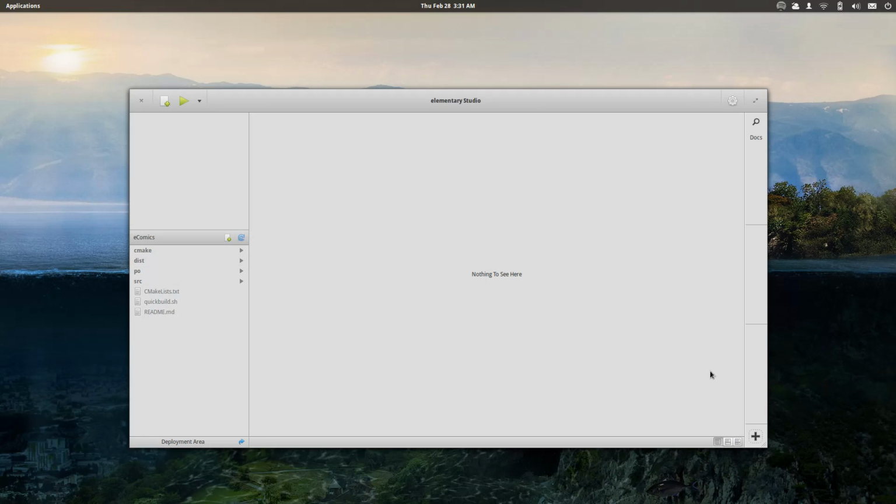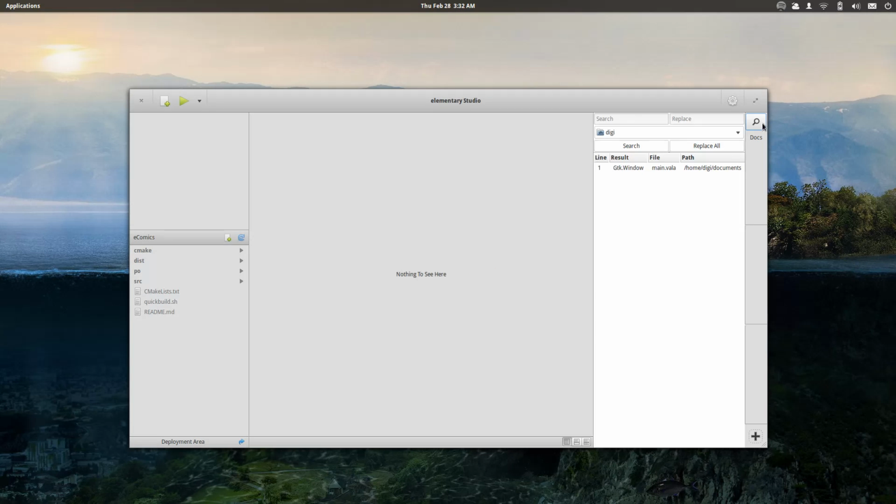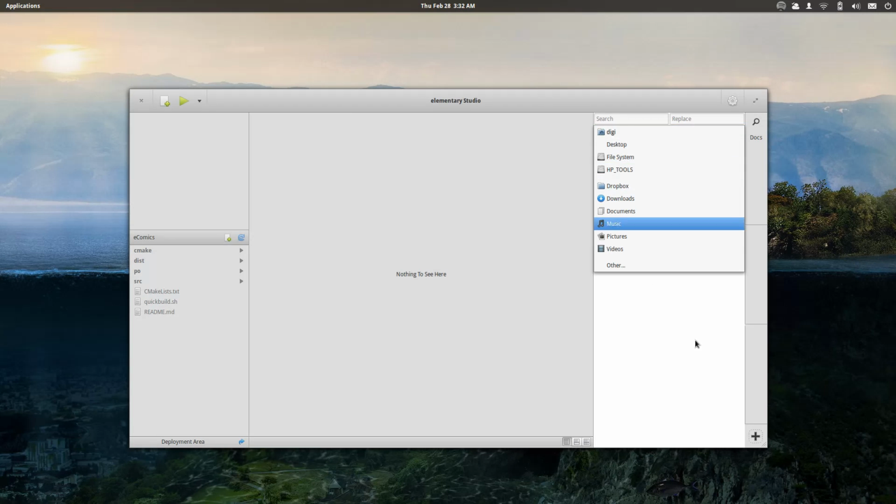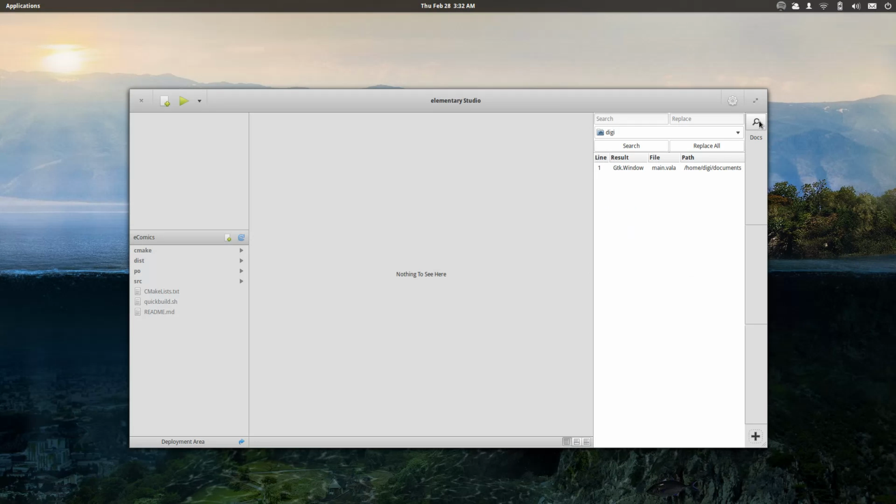On the right-hand side, you're going to notice there's a toolbar. The reason I've added this is because there's a lot of things that are going to be added to Elementary Studio to help. This toolbar is divided into three parts. The first part is system-wide functions or system-wide plugins. So, for example, file search. This isn't completed yet. I'm still working on the toolbar. It's one of the things that need to be completed. But this is going to be a system-wide file search, so it will search all the files in your project or where you choose, and look through all of them for something that you're looking for.